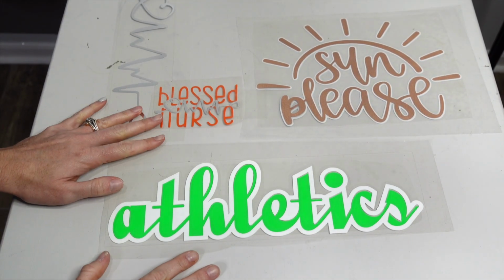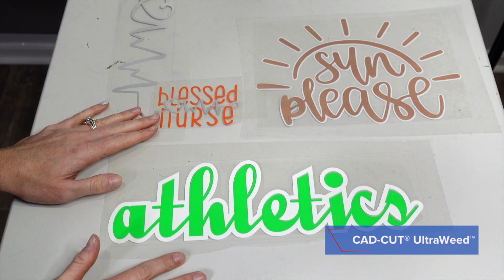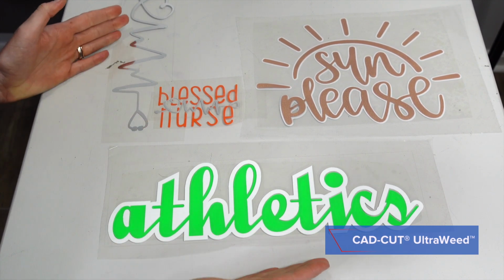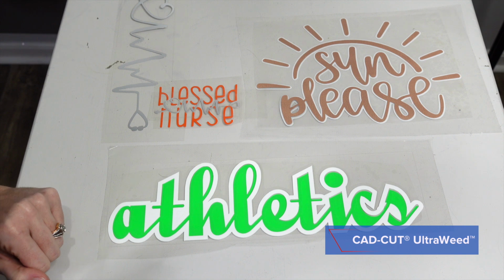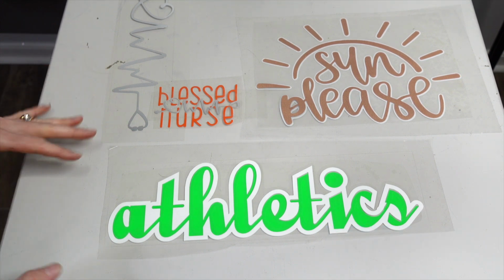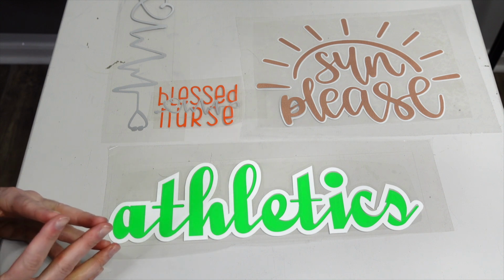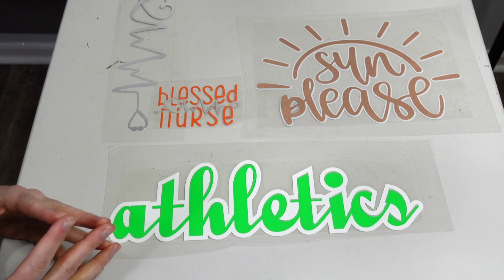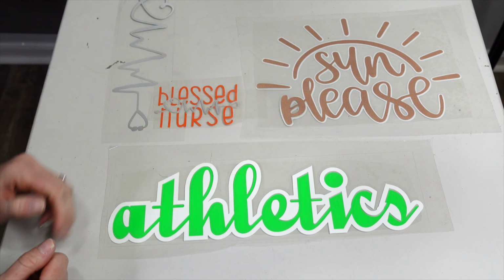Now, the great thing about UltraWeed is that you can either use it alone, you can layer it on top of each other, or of course, you can mix it with a variety of other medias. Today, we're choosing to mix with some special effects media. The reason being is with UltraWeed, it's a great everyday, put it on just about anything type of material, cotton and poly. Now, the beauty of it is it really helps enhance other products as well, especially when it comes to special effects.